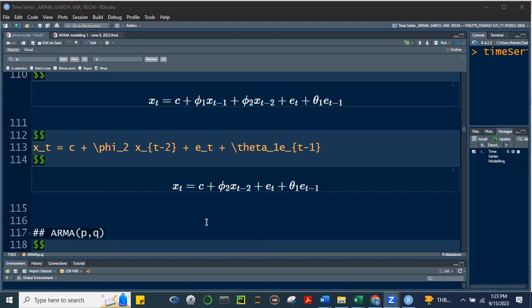It simply means that your t minus 1, your first lag, is not significant. The phi1 x sub t minus 1 is not significant. And this one is, of course, your epsilon sub t minus 1, so that makes your MA1 component. Taken together, this is an ARMA 2-1 process. I hope that's clear.